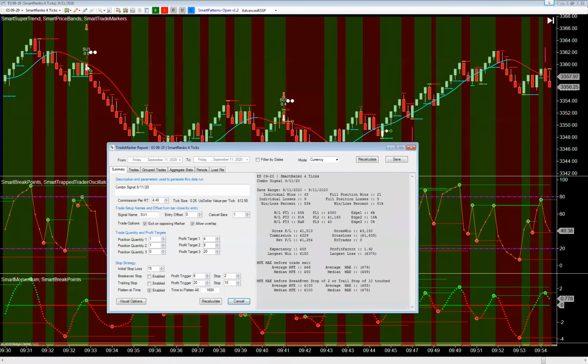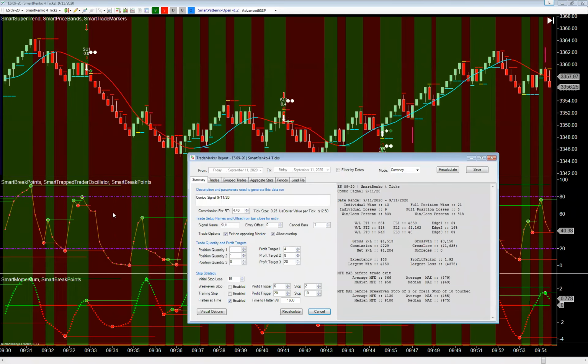Now, this type of signal, when we use trap trader oscillator to enter the market, we're entering the market in anticipation of larger moves. Trap trader oscillator averages about 7 or so points from top to bottom, and this was done over thousands of bars and hundreds of days. So we know that after a reversal, 5 points is very likely for a winning trade. And so we're going to show that to you as well.